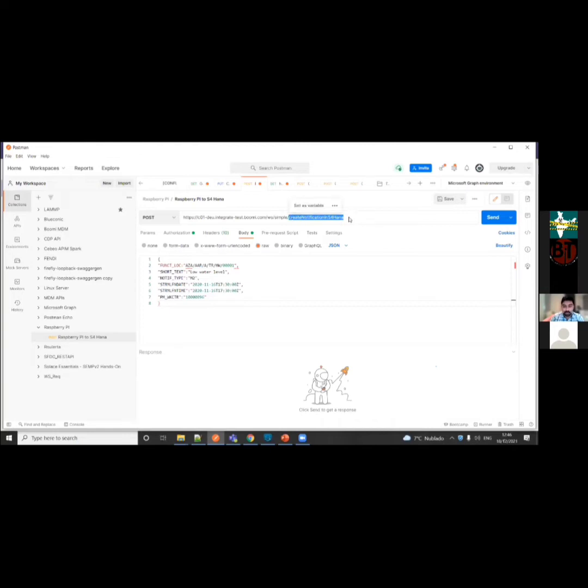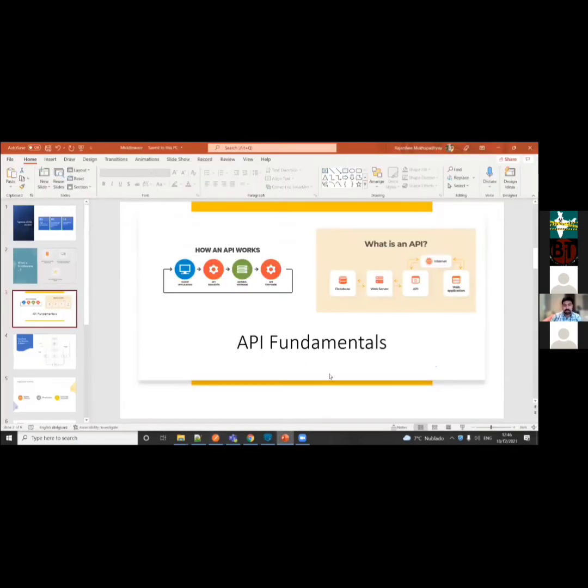Maybe it can be a calculator and you can pass some parameters in an API like this: A is equal to 10 and B is equal to 5. If it was a calculator API, it would have given you a result like sum is equal to 15. But you basically don't know where exactly that code base is running and what is happening inside the code. You just want a result, input and output. So that is basically the fundamentals of an API.